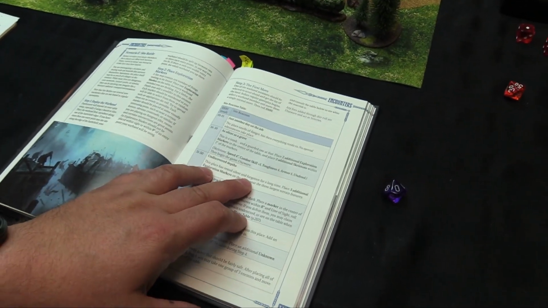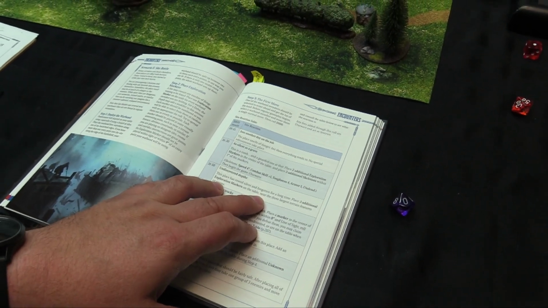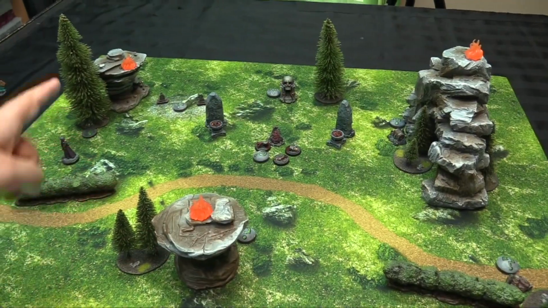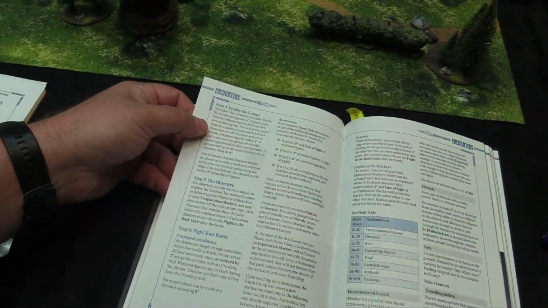This place has rested silent and forgotten for a long time. Place 3 additional exploration markers on the table near the 3 largest terrain features. These 3 witch fires go down as strange things are happening here. Deploy the enemy. Place the enemy on the table.